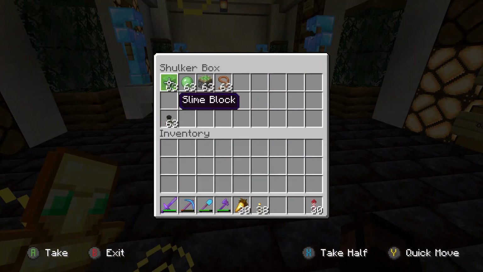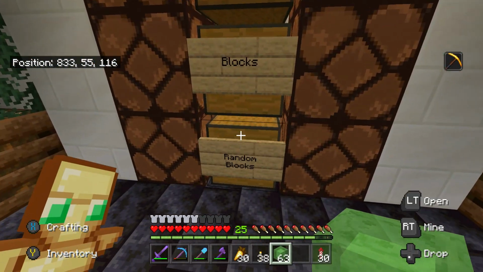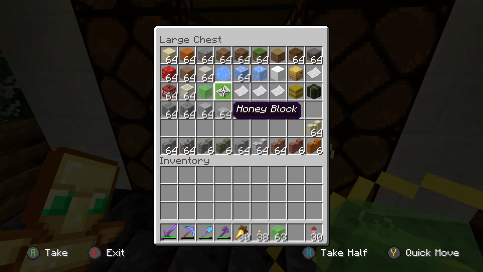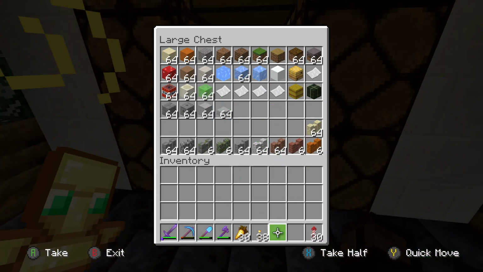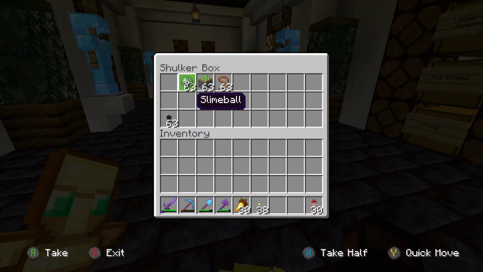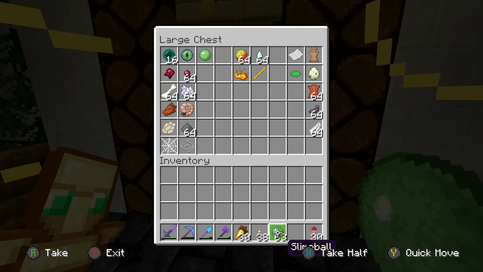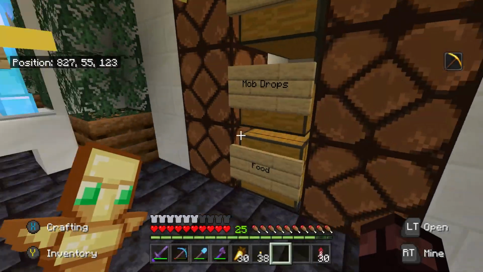slime farm. So of course there's the slime blocks, and I think that goes in the random blocks chest over here. So yeah, I've got 1 slime block in there already, so I can put another 63 in. That's a full stack there. And the next one here is the slime balls, and that goes in this one right here. So I've got 1 in there and put another 63 for a full stack.